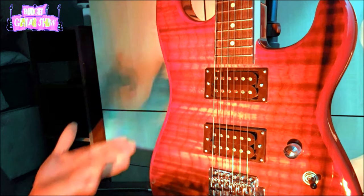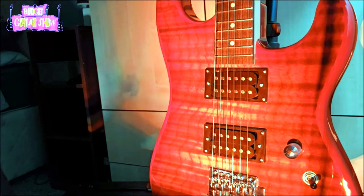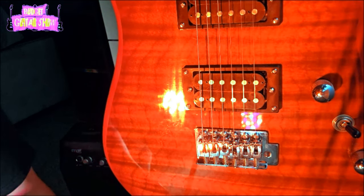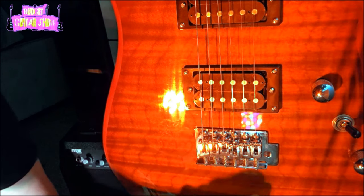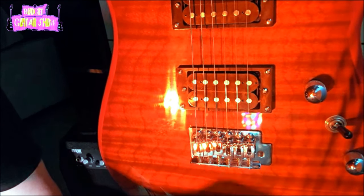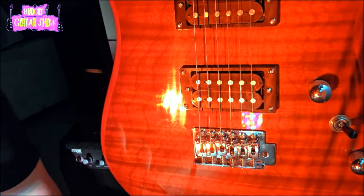But let's get on to the main event right here, the guitar. What do we have? So we have two Chinese ceramic humbuckers, the same kind of thing you get in any very, very cheap, low-end budget guitar. The bridge here, well, when I first unboxed it, the little screw here basically pinged out. It had not been screwed in at all.